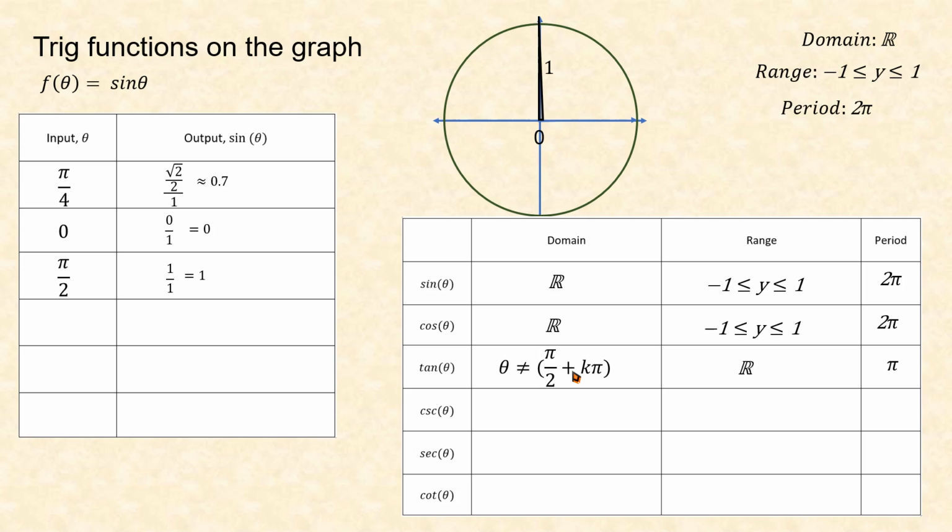I'm just going to go through these. Cosecant is hypotenuse over opposite, so y at the bottom. So when can't you have the domain? When y is equal to 0, so at 0, or over here at pi. So your domain can't be equal to k pi, where k is any number: 1 pi, 2 pi, 3 pi. You can't have that. For secant, same thing. You can't have x at the bottom, so it shares the same domain as tangent because they both have x at the bottom.